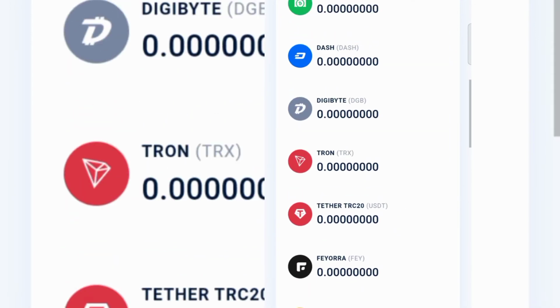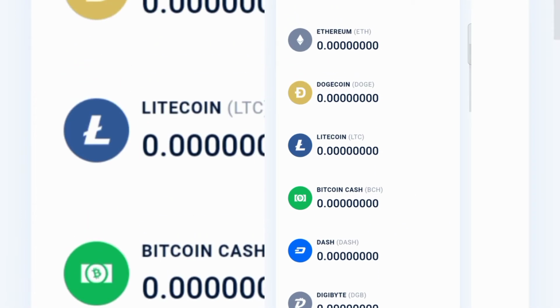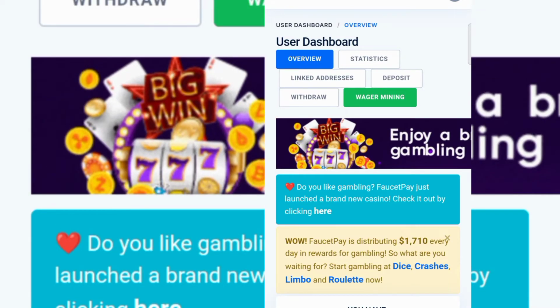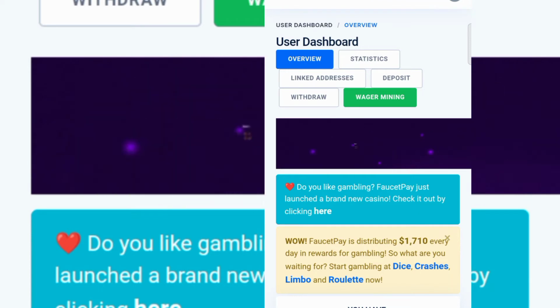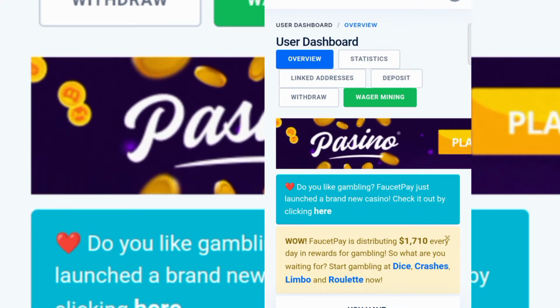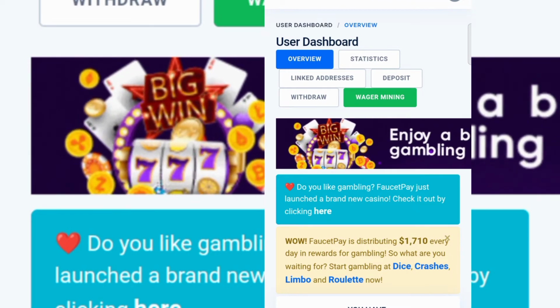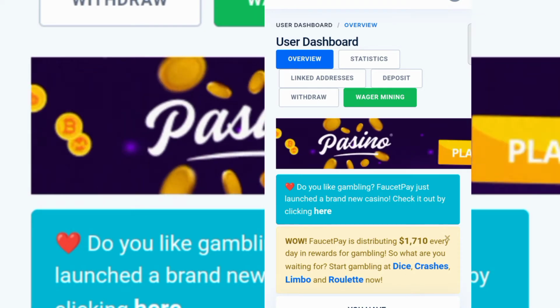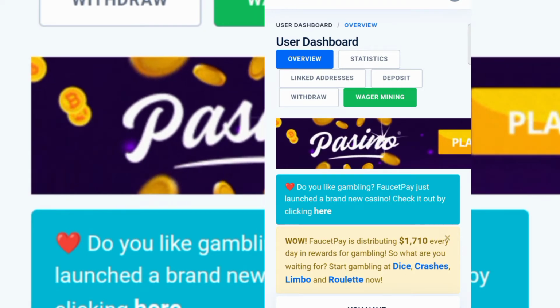The first thing is to get the wallet link. To get the wallet link, what you need to do is just click on deposit.